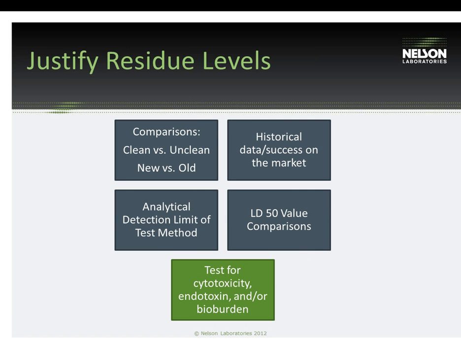However, we do have some tips on what we've seen from other clients and what we've seen success in the industry for justifications that people use. First, we often see people compare clean and unclean devices. So they will take a dirty sample and test it, or an uncleaned one, and then test clean samples. And then hopefully you see a reduction in residue there, and that can help show that your cleaning process is effective.